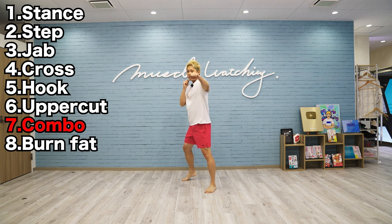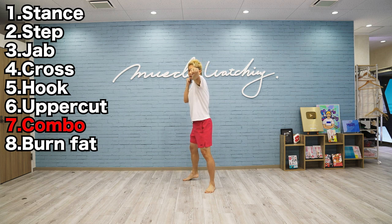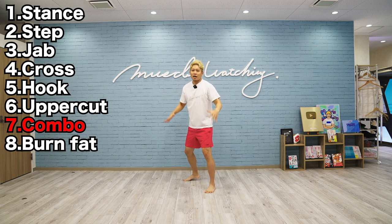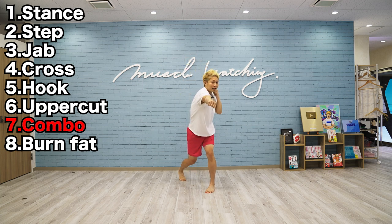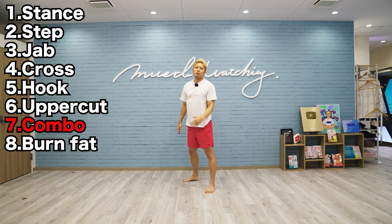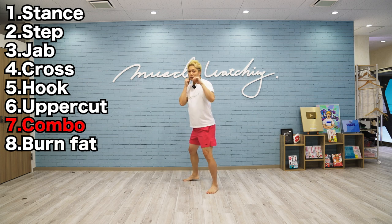What you need to be careful about at this time is to hit the straight in the same position as the jab. Aim for your chin in the mirror and make sure both punches land. If your lower body is unstable, your jab and straight positions will change. The jab shifts slightly upwards, the straight moves slightly downwards, etc. Be careful! This is evidence of insufficient muscle strength in the lower body. Hit the same spot with the jab and straight.